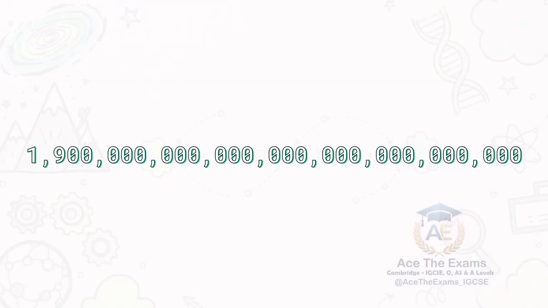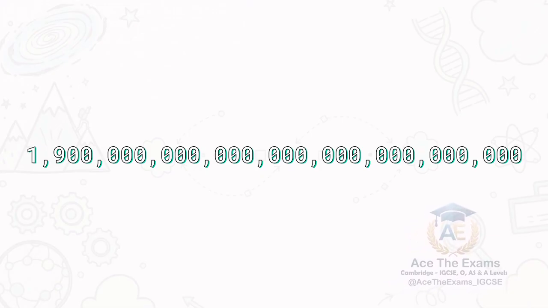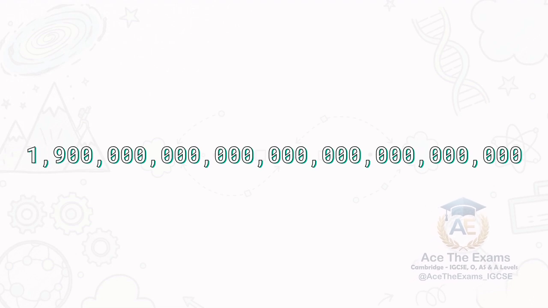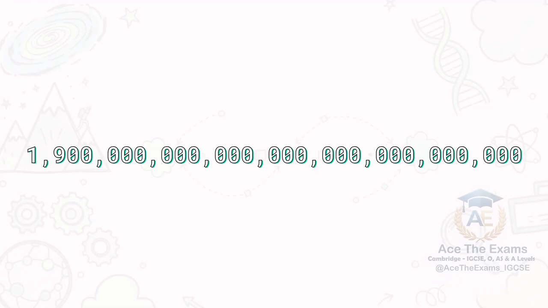Think about what happens when we actually try to quantify that huge universe. Check out this number. This is the estimated mass of the planet Jupiter measured in kilograms. That is a 1, a 9, and then 27 zeros. Just take a second to let that sink in. 27 zeros? Now imagine being an astrophysicist trying to write out a complex equation using this quantity.